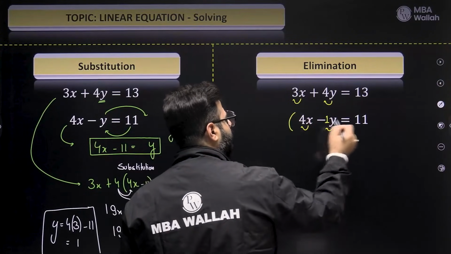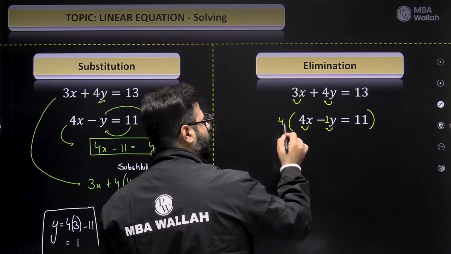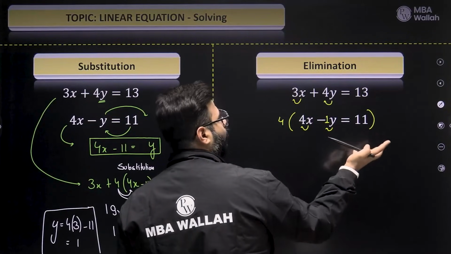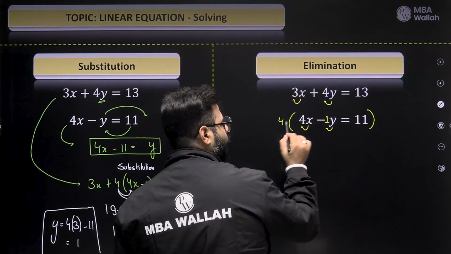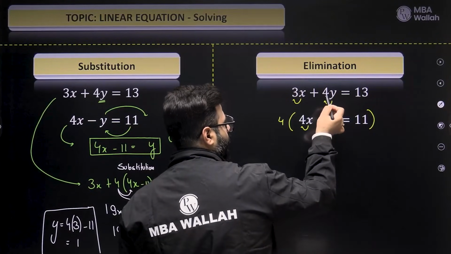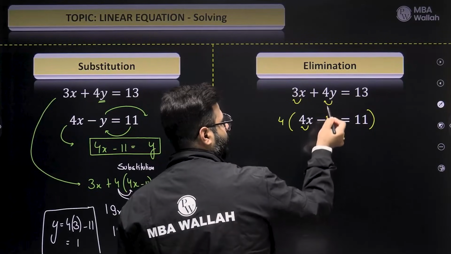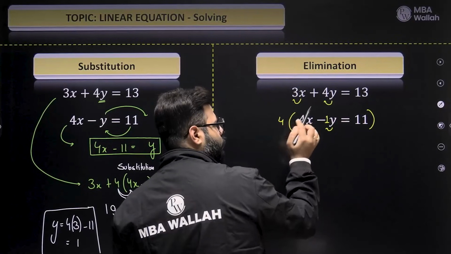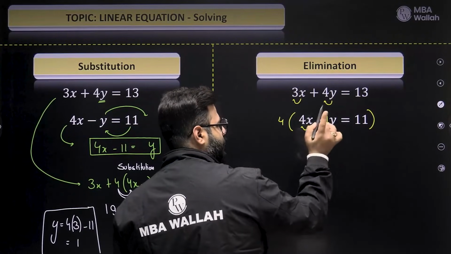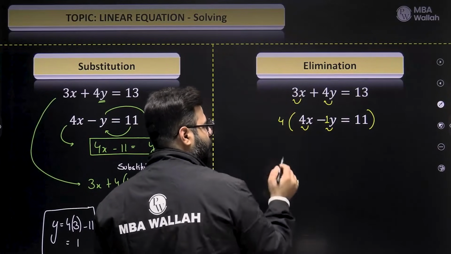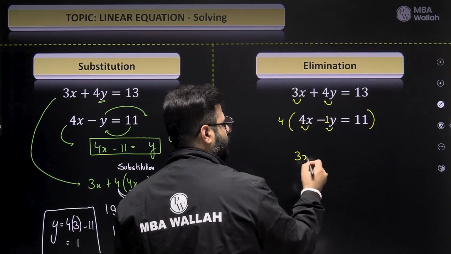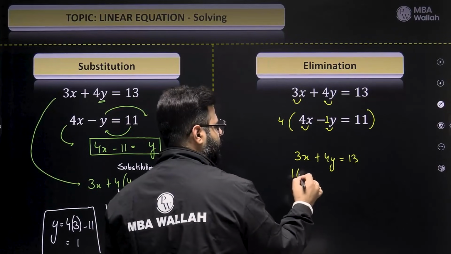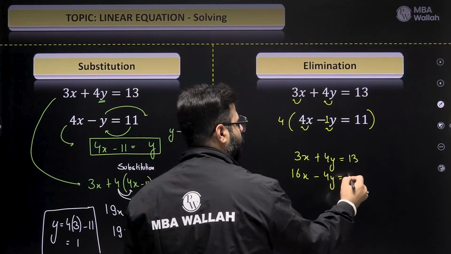Simply multiply the equation by 4. And I can do that because 4 is getting multiplied to the left hand side as well as the right hand side. No problem in that. And in that case, 4 times 1y will give me 4y, which we already have here. So the coefficient of y will become the same. That was the idea. We multiply by a certain number so as to make the coefficients of a particular variable the same, in this case y. Now see, what are the equations you have? You have 3x plus 4y equals 13. And then you have 16x minus 4y equals 44.